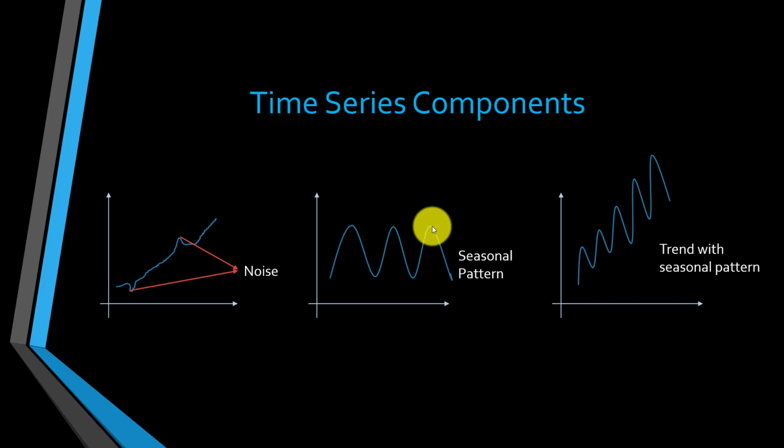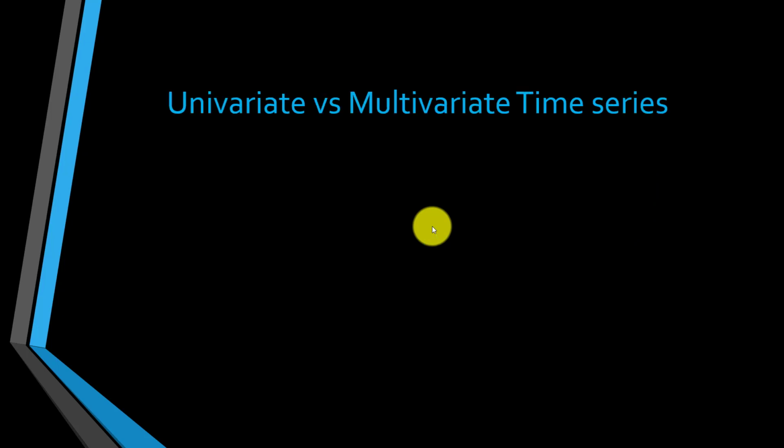Now when we talk about time series analysis, there are two more things we need to understand, called the univariate and the multivariate time series analysis. These concepts are very easy to understand, but maybe when I develop the statistics for data science playlist, we will touch base on these concepts again to go deeper. But for this video, if we understand it in a single line, it should be sufficient.